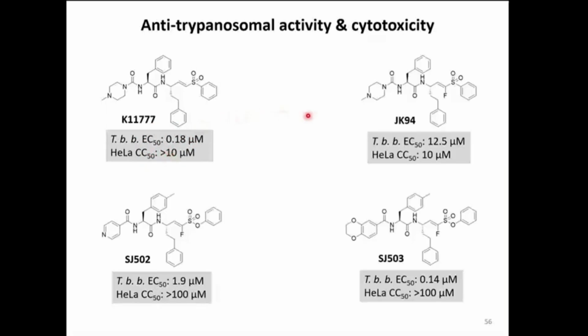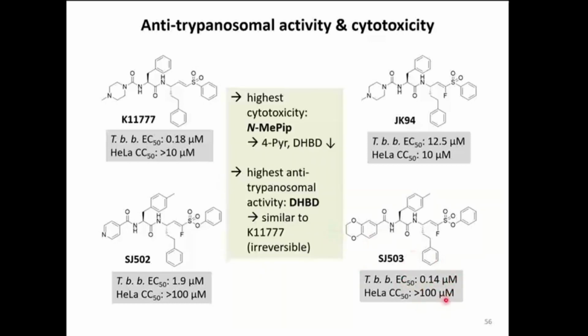Here you can see 3 of our inhibitors. So on the top right, you see fluorinated K11, and on the bottom, some of our optimized inhibitors, both vinylsulfonates, all reversible inhibitors. And you can see that if we exchange the N-methylpiperazine moiety in the P3 position, we can decrease the cytotoxicity to 1/100 micromolar. Another interesting thing is that if you put a residue like this DHBD group in the P3 position, we can also increase the potency against trypanosomes to a similar extent as K11 does. So we are also in the sub-micromolar range here, even though it's just a reversible inhibitor. So we could decrease cytotoxicity and increase the anti-trypanosomal activity of our compounds.